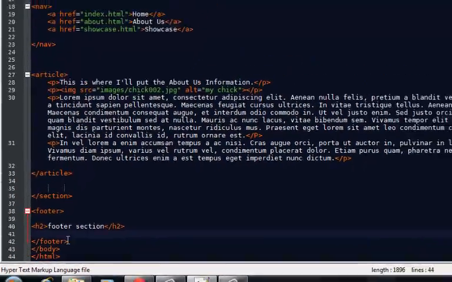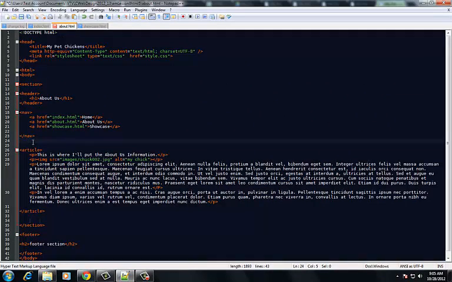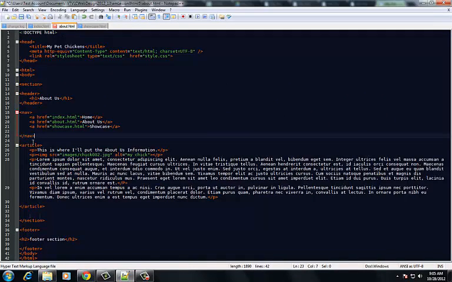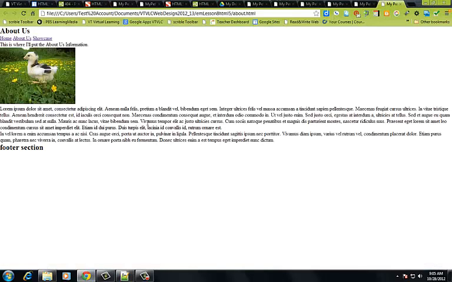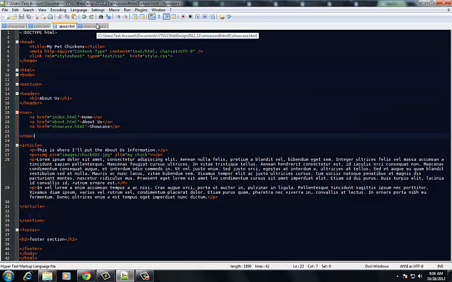Alright, so I have no divs left. I've cleaned up and renamed the parts, the elements, to the new HTML5, and I'm going to save that, and let's run and look at it. There, it's not very pretty, but we'll get to that in CSS3. So what I'd like you to do is go through all your pages and do the same thing. We need to clean this mess up, and look at how simple this is. And then in the next part, we'll start styling them.